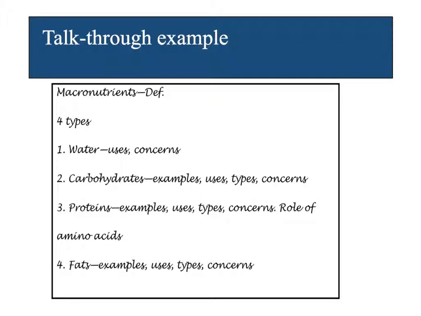So even though that was several pages in the textbook, they would kind of boil it down to just a few key words. So they want to know about the 4 types. They want to know uses and concerns, examples, types, the really important information, but they're not going to put all of that on their card. They're just going to put those key words to try to be able to say it all from what they remember.